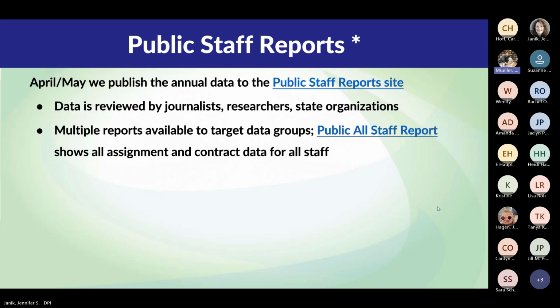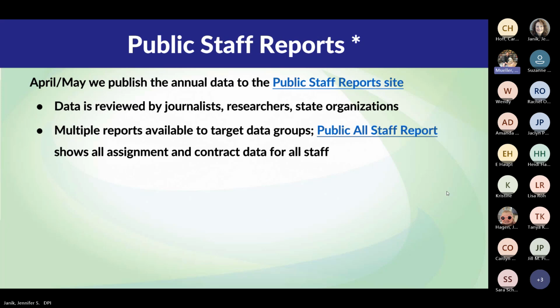All right. So next, let's look at one of the places where staff data are reported and how you can view the data for your district and other districts. After our yearly staff snapshot is complete, we publish the current school year's staff data on DPI's public staff report website. Here you can see staff data all the way back to the 2016-17 school year.